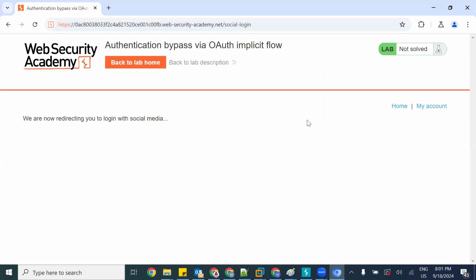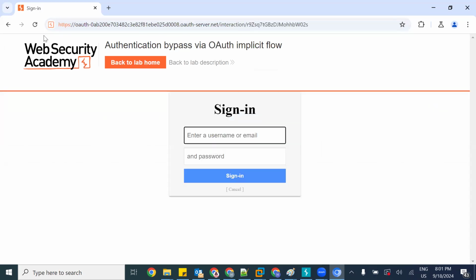See here, the moment you click on My account, it redirects you to a social networking login. You are trying to log into some account, but it is asking you to sign in with the credentials of some other application, maybe Google or Facebook. It is not asking for the actual application login credentials.